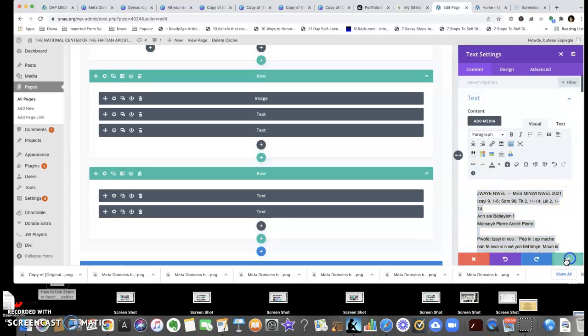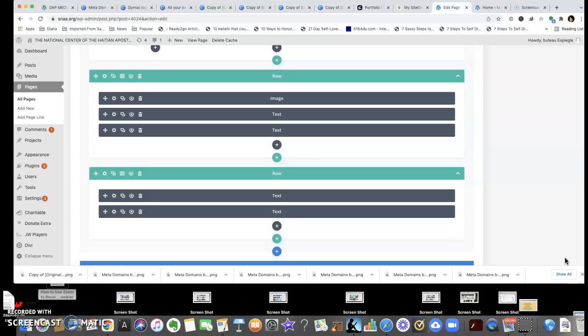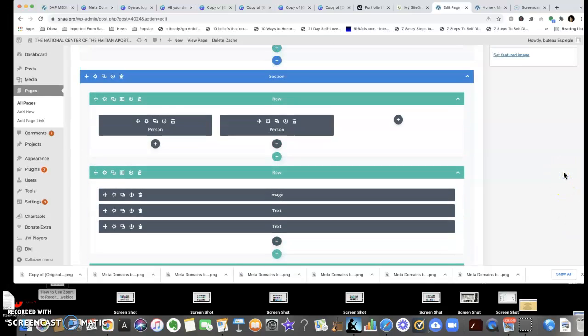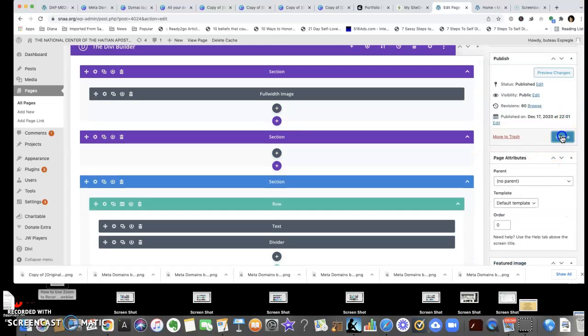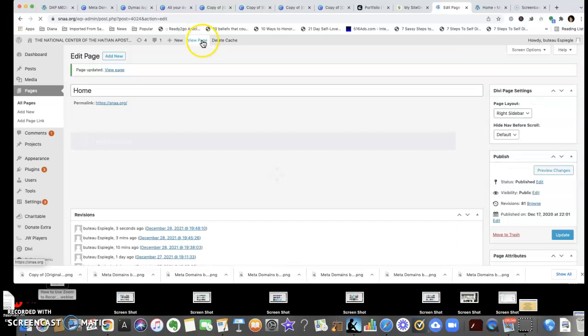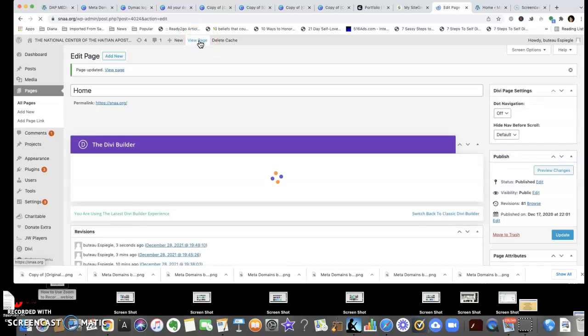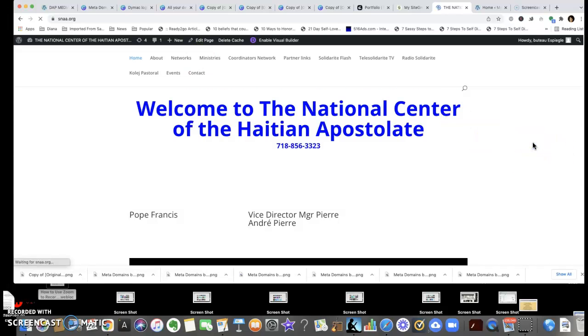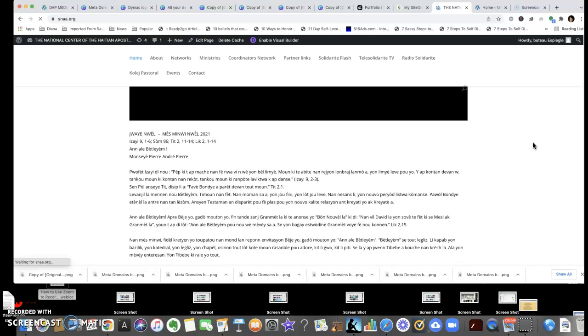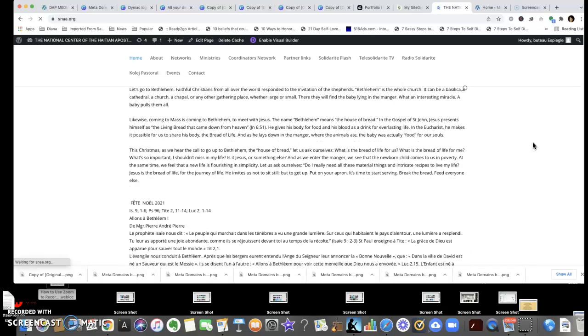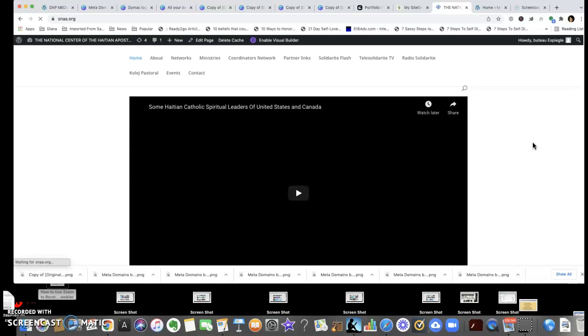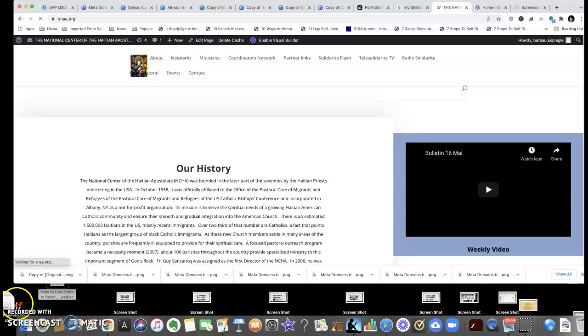And again, I'm going to go back to update. Always update after you make any changes. Remember that, because otherwise it won't be there. Then I'm going to click on here again and visit the site. I can actually do it here too, view page. Again, it'll take a little while to load. So we want to make sure, there you go. All this text is there, and it goes down to the next thing and the rest of it. So that's how you do it.